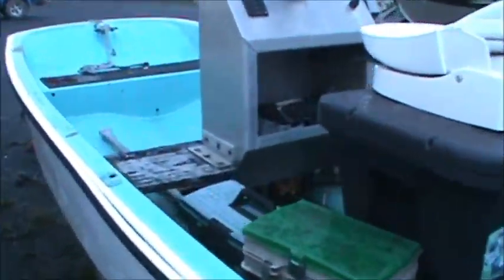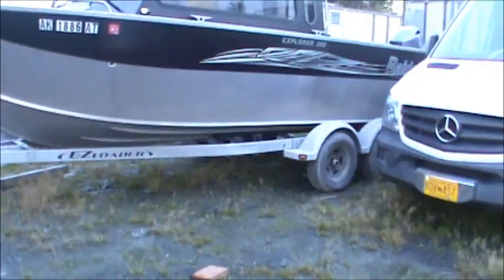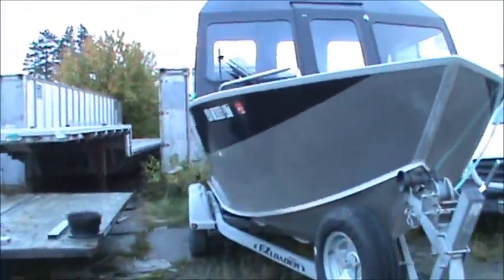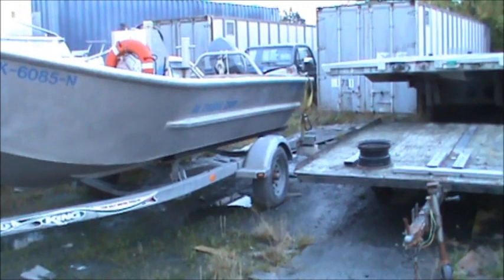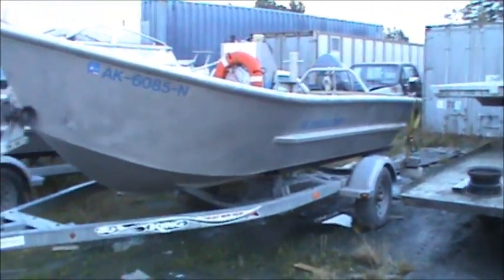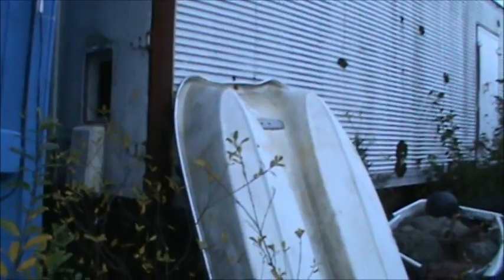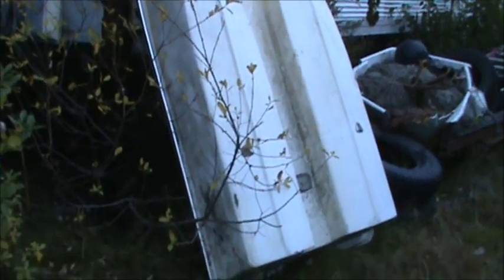The Boston Whaler. You got the Easy Loader trailer with the Raider Explorer 208. Nice boat. Shadow Corporation. ATEC. More Shadow Corporation. I own one of these. The exact same one for the most part. It's a Livingston. Really nice little dinghies. Just like mine. And I've had a lot of people ask me if I would sell mine. And I say, no, I'm not selling it.